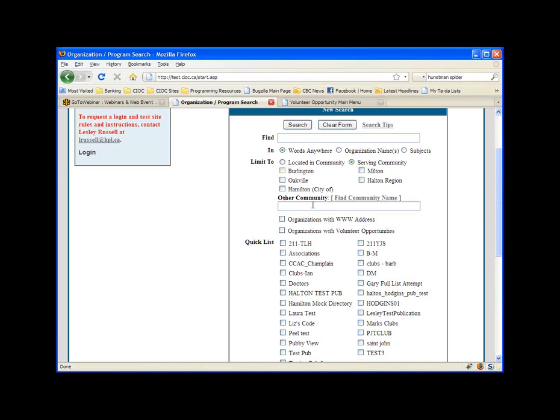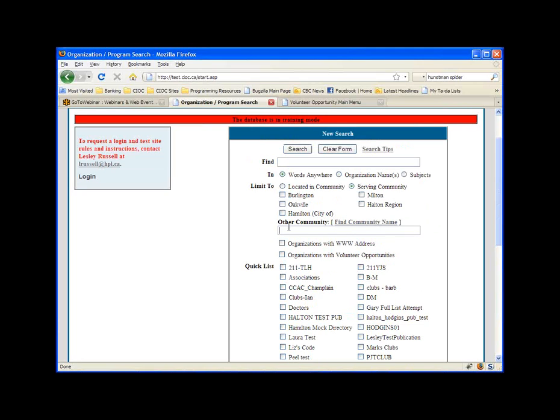Depending on the setup in your view, you may be able to search for communities beyond the checkboxes that are listed here. So in this particular setup, I have allowed that other community to mean that I can search outside of the basic communities that are defined for the search that I'm looking at. That may apply if you have a small number of records that are in neighboring communities that are part of your database. This type of other community search is most useful for staff rather than for the public because the staff are more likely to know when they want to search outside of their regular service area.